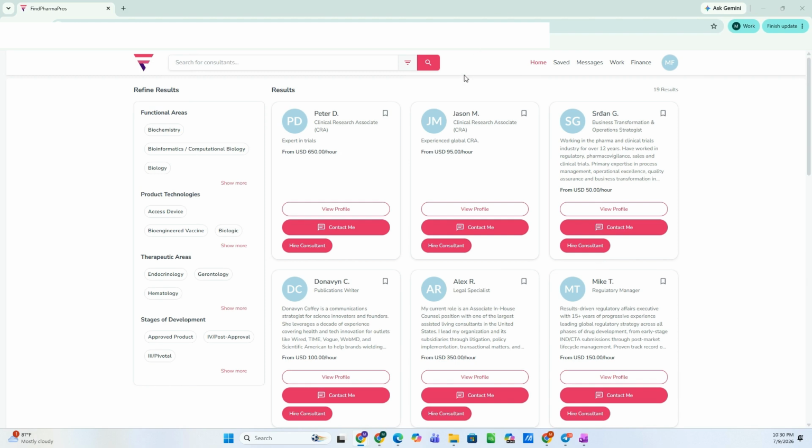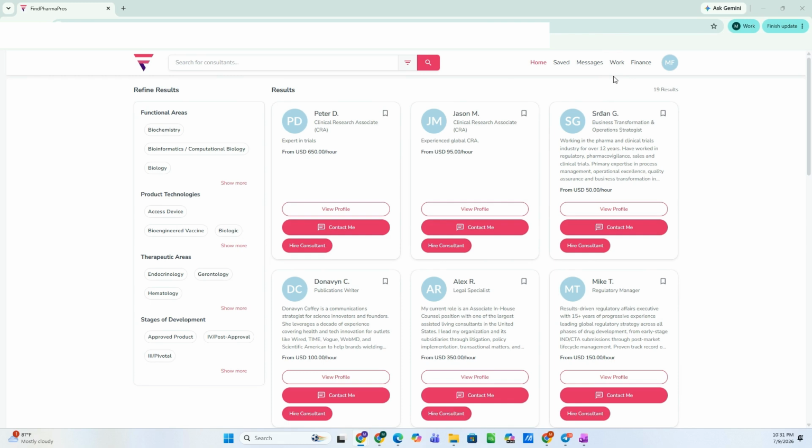Today we're going over how to approve timesheets and pay your consultants. As a reminder, all timesheet management and payment can easily be handled all in one place on the FindPharmaPros platform. It's the exact same template every single time and the exact same process. It's completely streamlined and must be done on the FindPharmaPros platform per the terms and conditions that were assigned at account creation. I've already had a consultant set up a contract with me and submit a timesheet.